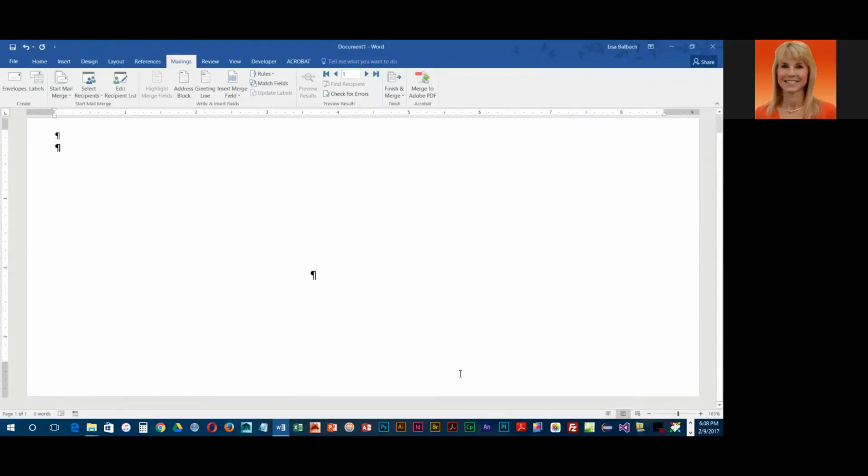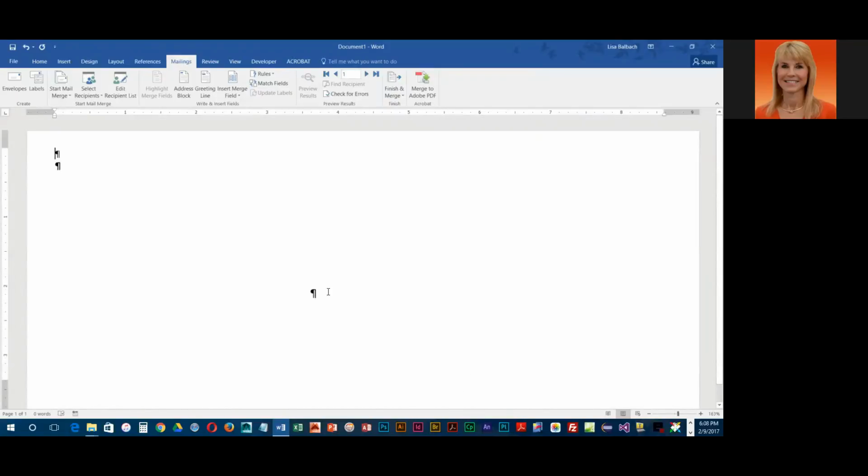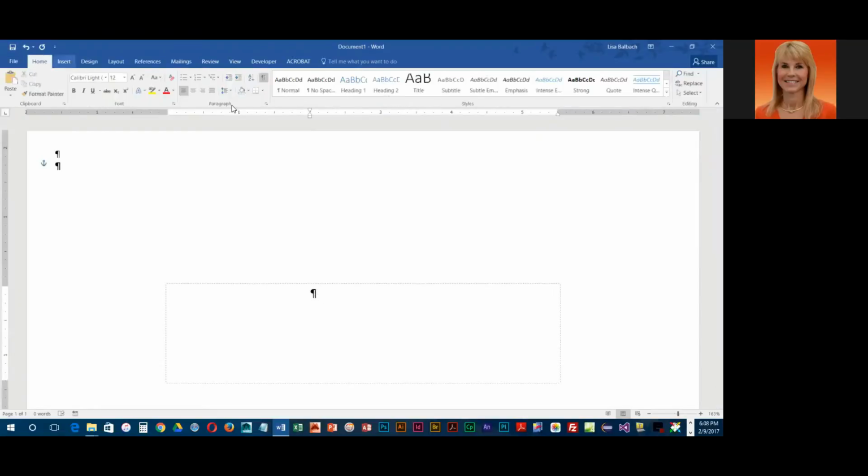So we're going to click where the client information, the person we're delivering to, where their address should go. And if you have the show hide on, probably easier to find it. Okay, but this is where we're going to have that display.